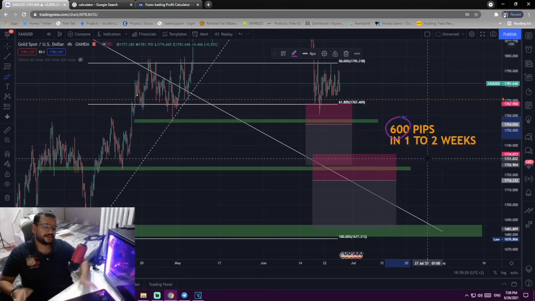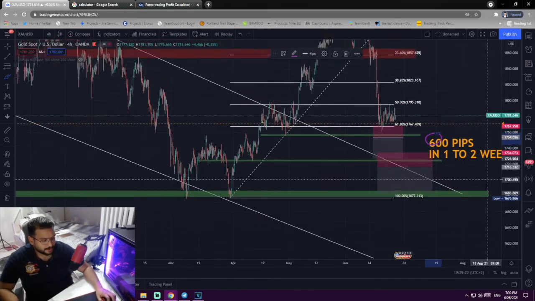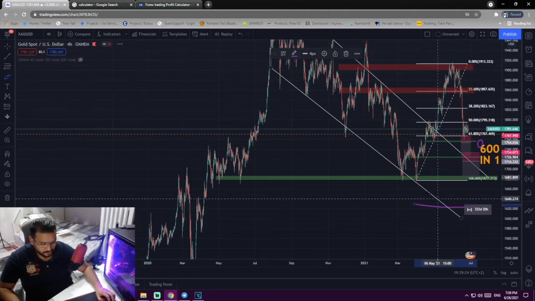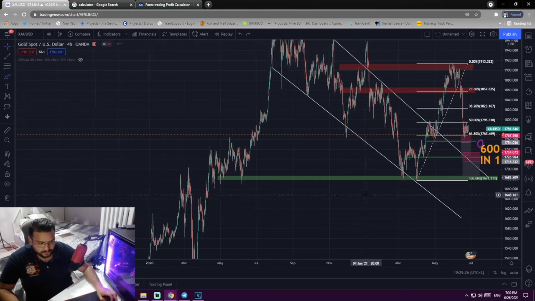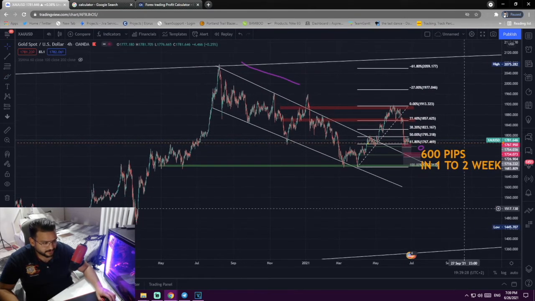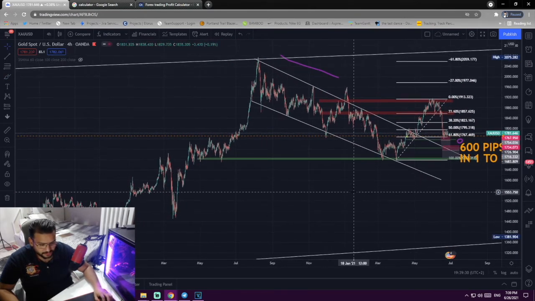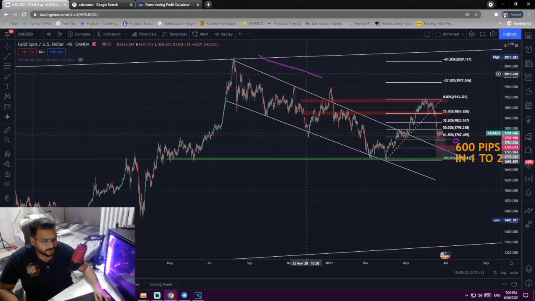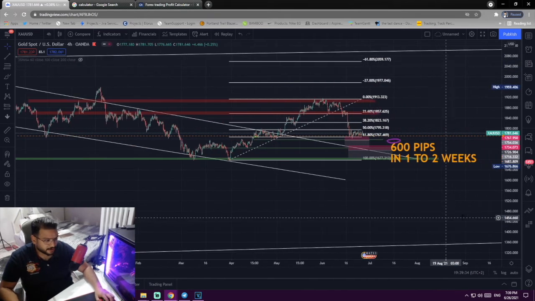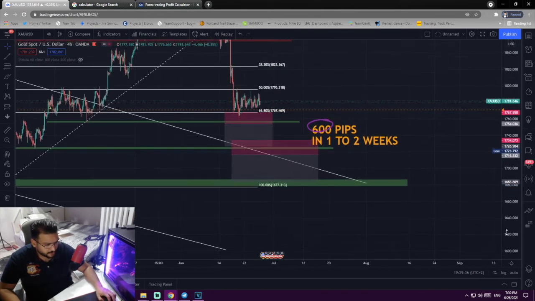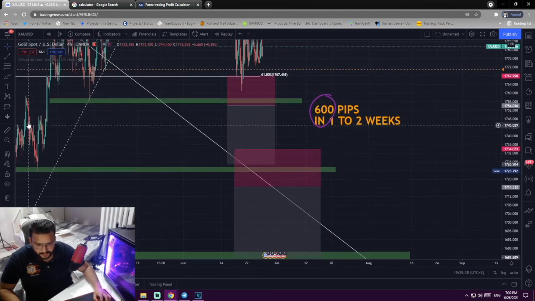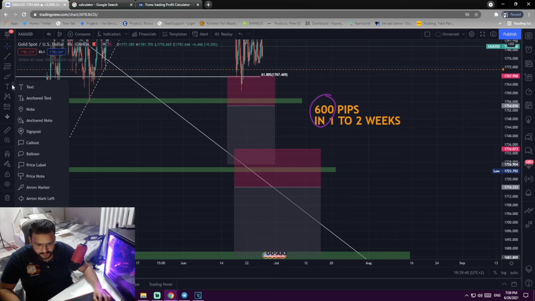Anyways, I'm not going to make this any longer. I'm sorry I went into too much detail, but I was trying to show you guys that you have to use your 4 hours, your monthly, your weekly, look for strong support lines, trade only breakouts, and you can have this entry. See here, I'll give you guys these free entries from your boy King Cash. If anyone is interested, try them out.